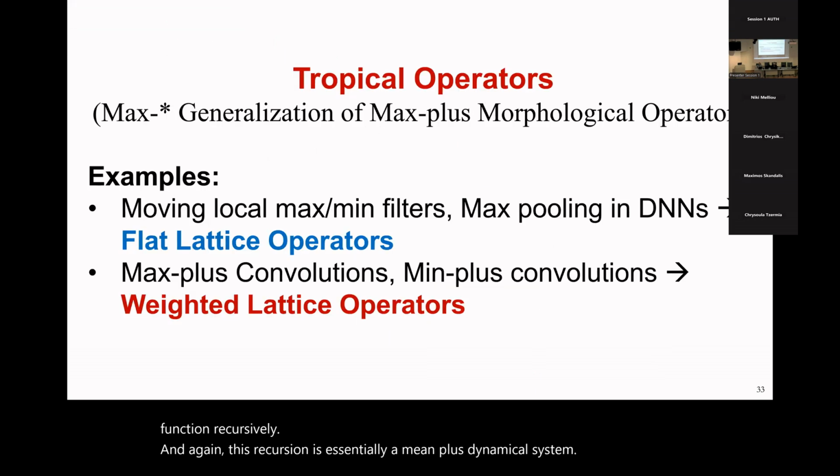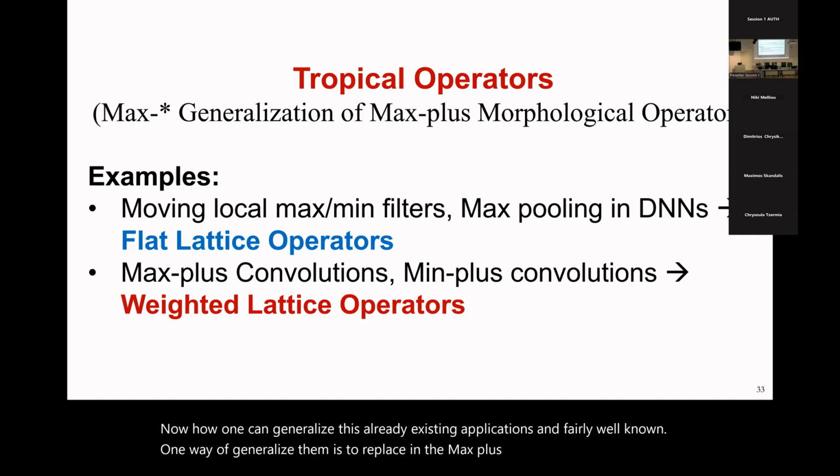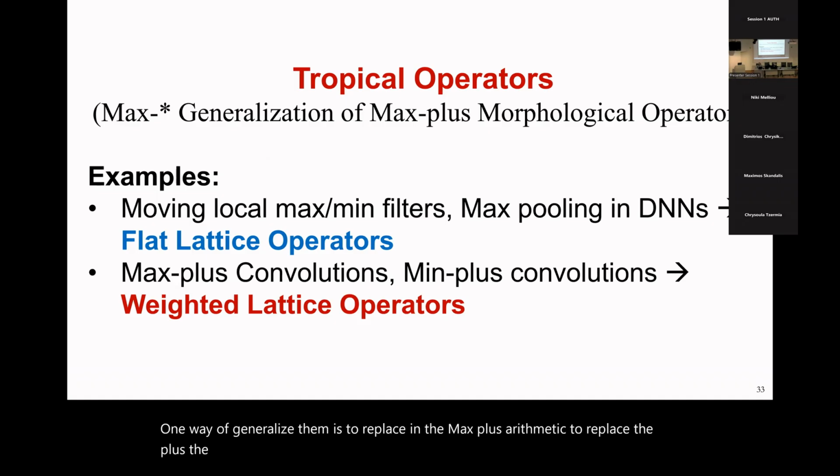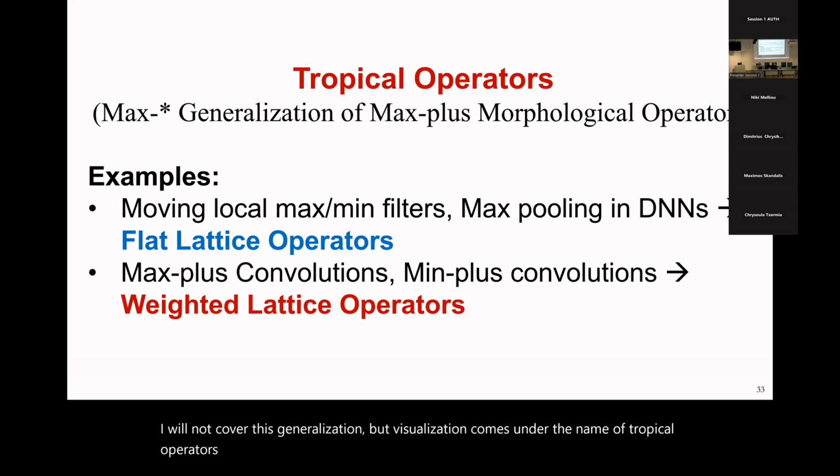Now, how one can generalize these already existing and fairly well-known applications? One way of generalizing them is to replace, in the max plus arithmetic, the plus, the addition, with another operation, a star operation, which distributes over max and over min. I will not cover this generalization, but it comes under the name of tropical operators, okay?